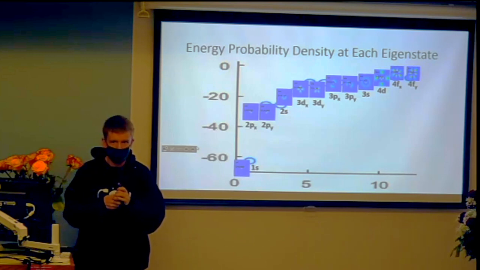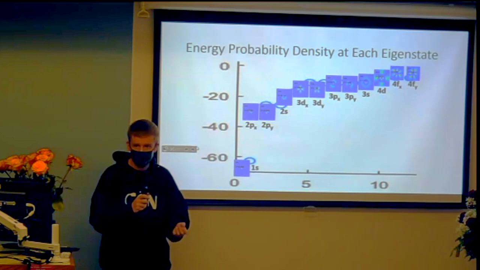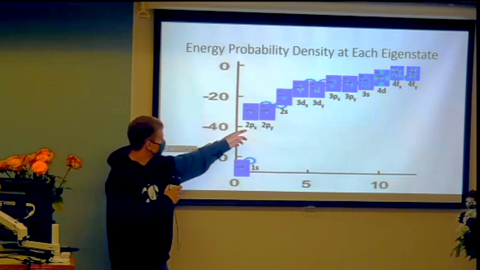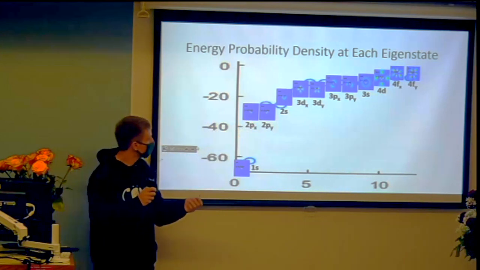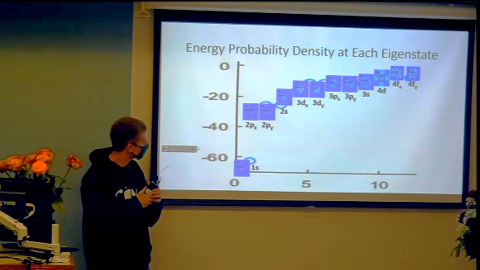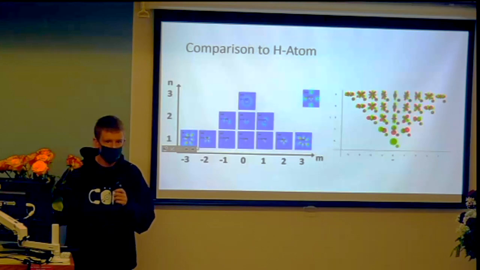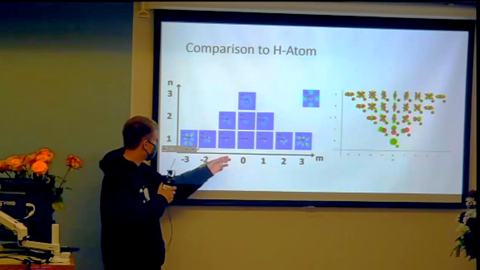And when we plot the two-dimensional probability density of each state, we can see that it resembles certain orbitals of atoms at different energy levels. And then we can compare that to those orbitals of a hydrogen atom and see that they are very similar in their orientation in space and in their energy levels.